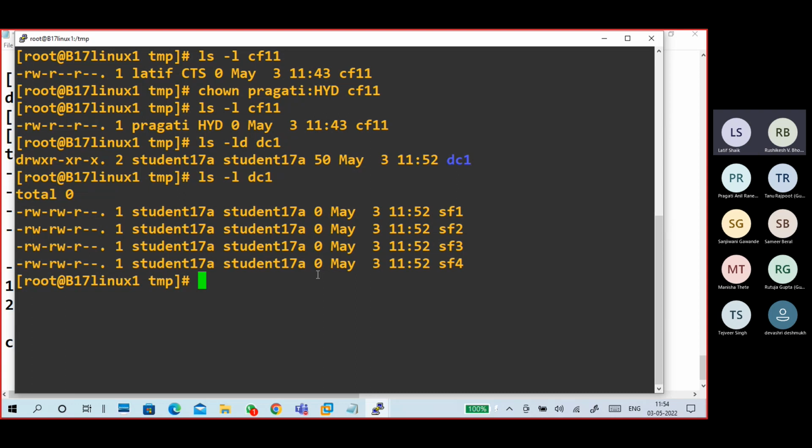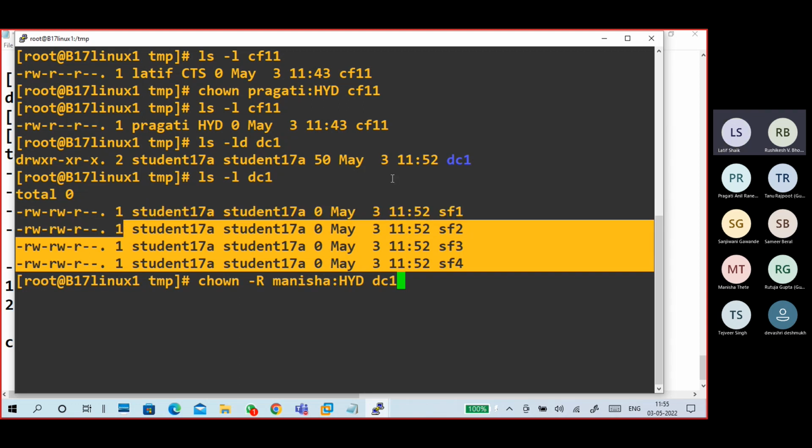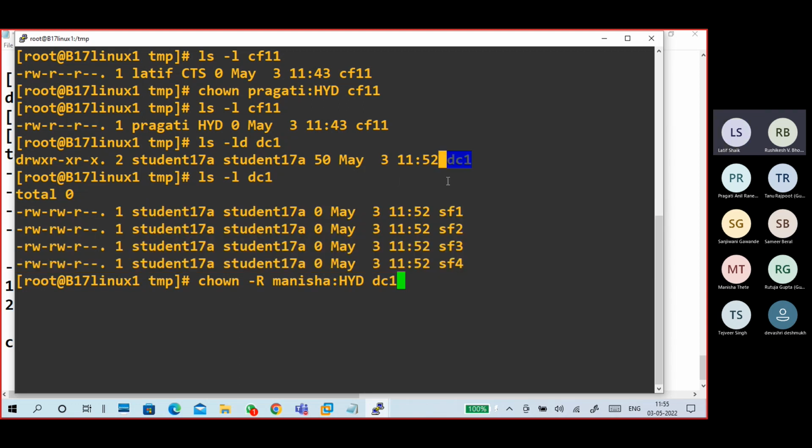Now I'm changing, chown hyphen R. R means recursive. So it changes the ownership on the directory: owner is Manisha, group is Hyderabad, and the files and directories in this directory, the content of the directory.